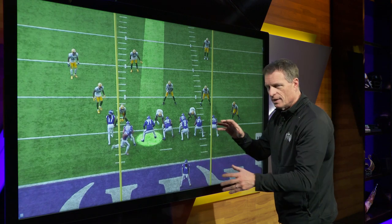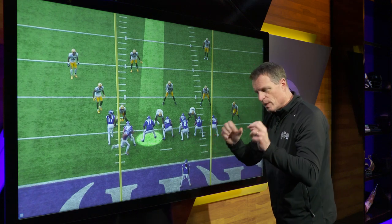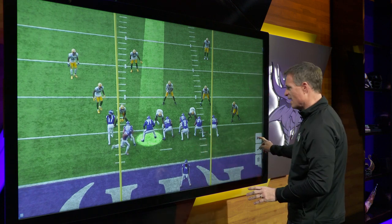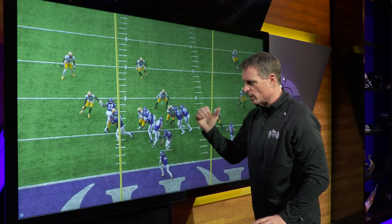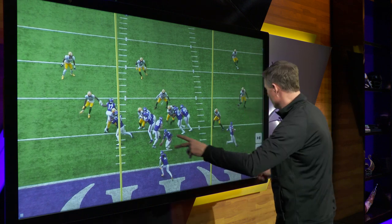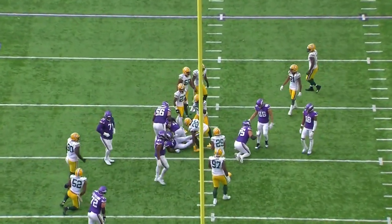If you're an offensive or defensive lineman, you've got to have good feet — and once you have the feet, the rest of the body works off that. Darrisaw's hand strength is unbelievable. When he puts his hands on somebody, they're moving. On this simple outside play, he gets his hand on the inside shoulder of the defender, pushes that right foot into the ground, and drives a 280-pound man right out. Long arms him, turns those shoulders — a big man with great feet who can move a lot of body.